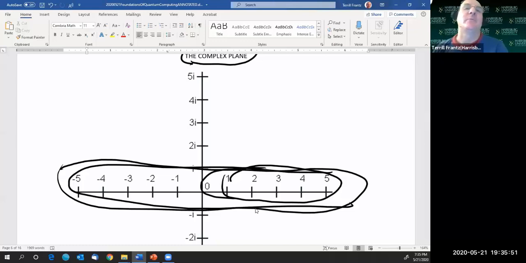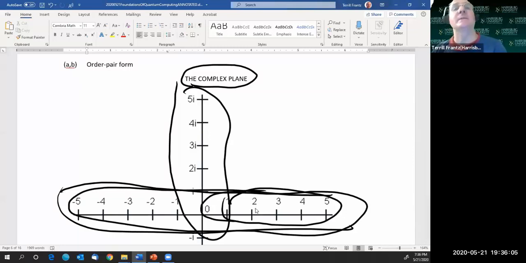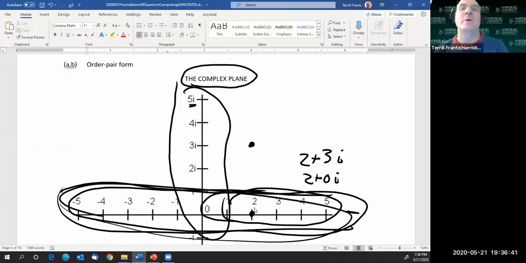Now, how do you represent something beyond this graphically? Well, the only way society, or the mathematicians, could think about it was to add this vertical axis here, where this axis is the imaginary part, and this is the real part. So when I say 2 plus 3i, it is right here. Now if that was 2 plus 0i, bingo, it would be right there. But because it's 3i, I can refer to the point up here. And so again, it's still what we've grown up with, but we just have more depth in the number 2. We've been working with 0i all our lives.